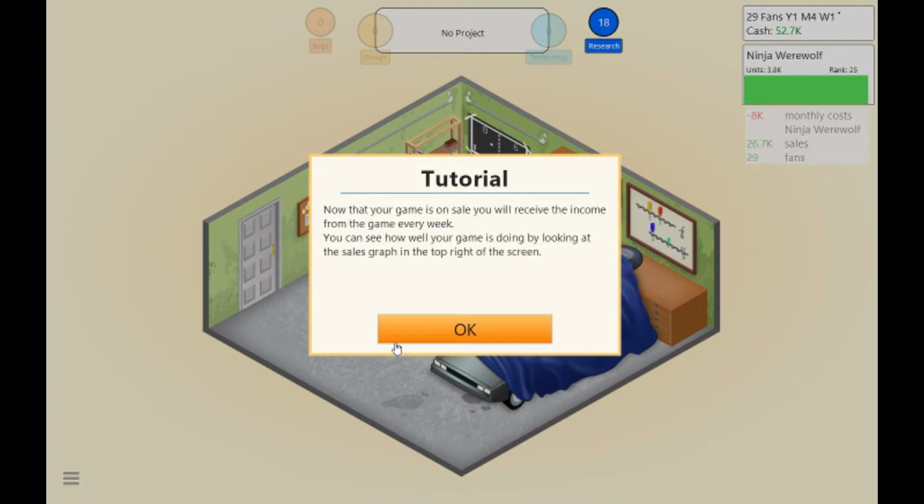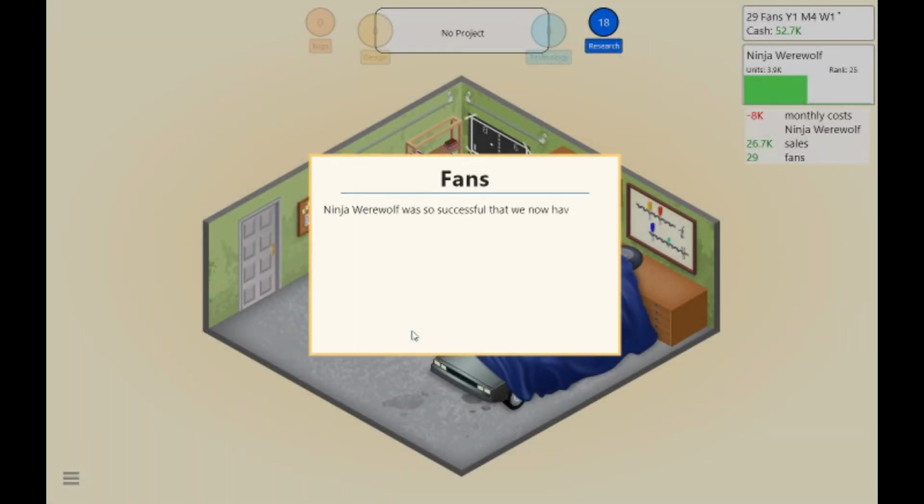Now that your game is on sale, you receive the income from the game every week. You can see how well your game is doing by looking at the sales graph in the top right of the screen. Yeah, I see that. It was so successful that we now have 29 fans. Okay, so you're telling me, out of the near 4,000 people that bought this, 29 of these are now, like, we love these guys.